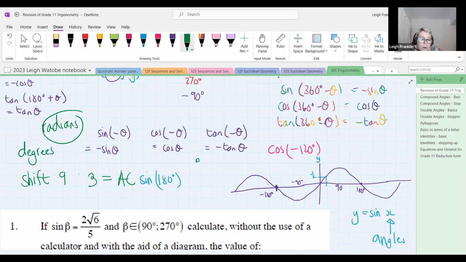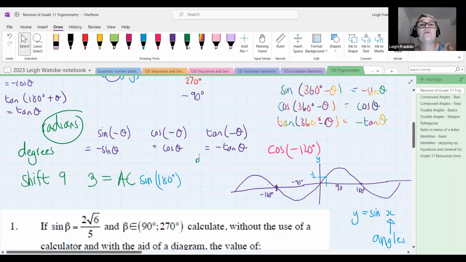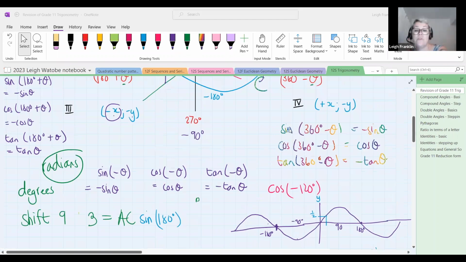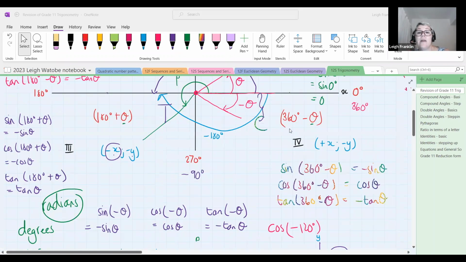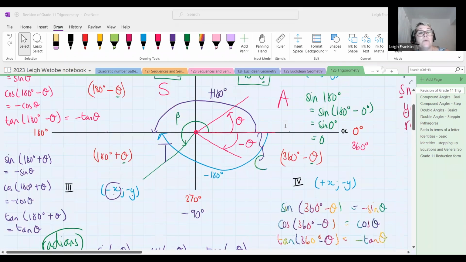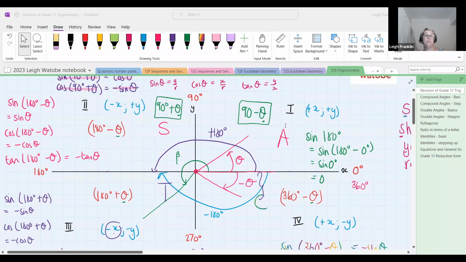All matrics, make sure when you are doing trig, especially when you're writing tests and exams, clear your calculators and reset them so that they are on degrees and not on radians. Because if you've got it set on anything else by accident, you're not going to get the same answers. All right, so we've sorted that one out as well. Are there any other questions you would like to ask me about the Cartesian plane and reduction formulae or co-ratios before we move on?